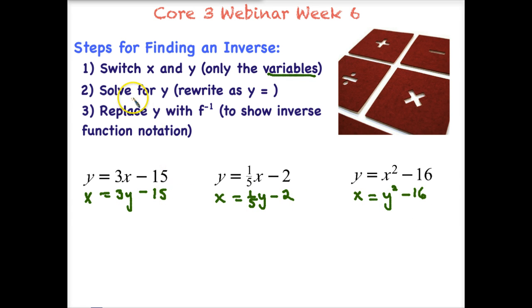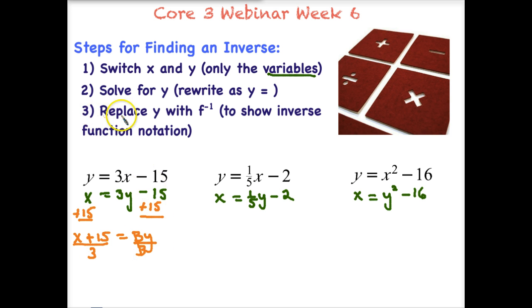So step 2 is solve for y. But just be careful, you have to completely solve for y. I think, Trevor, you actually did a really good job switching and almost solving, but then you would leave it hanging, and you'd be done. But you haven't actually solved for y because you have a 3 in front of the y. So just make sure you solve all the way. And actually, you just now solved all the way on your example problem, so very nice job. Then you would just divide all that by 3 and you'd be done.